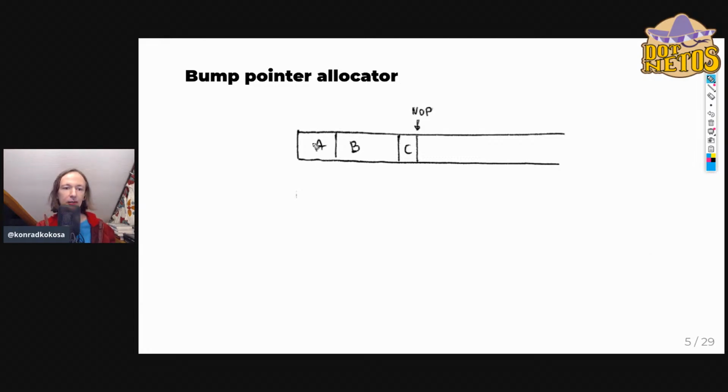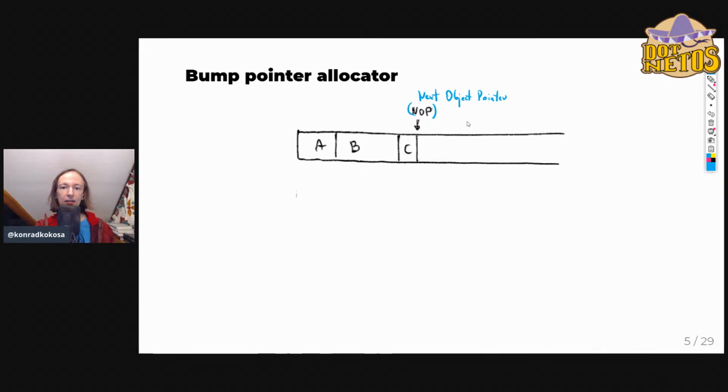So we have allocated object A, and we have allocated objects B and C. So we have three objects allocated somewhere, and now we are always tracking the position for the next object. That's why it is called the next object pointer, which is also sometimes called NOP in the literature. It is just a pointer pointing to where we will be creating the next object if someone asks us for a new object.